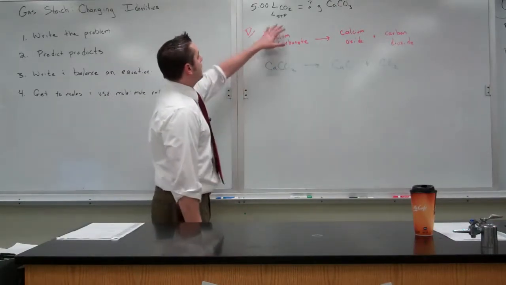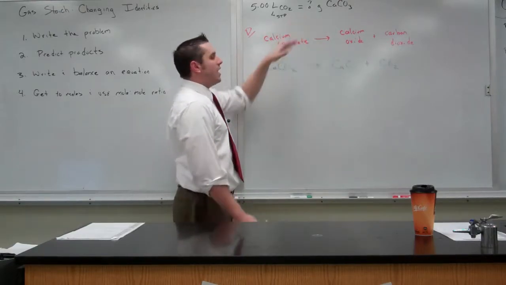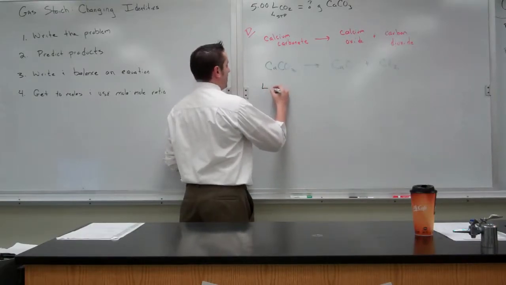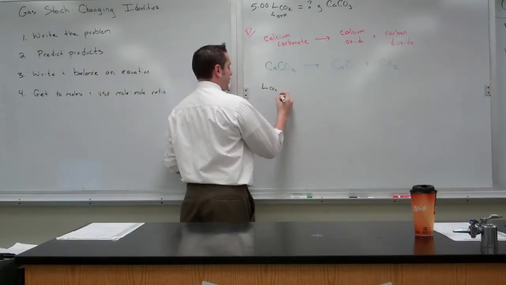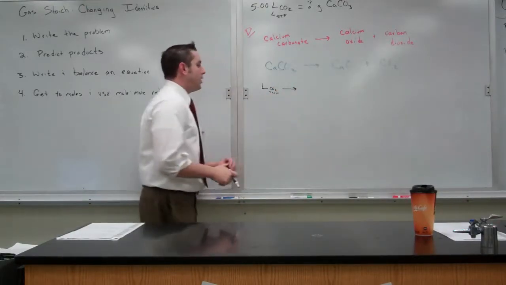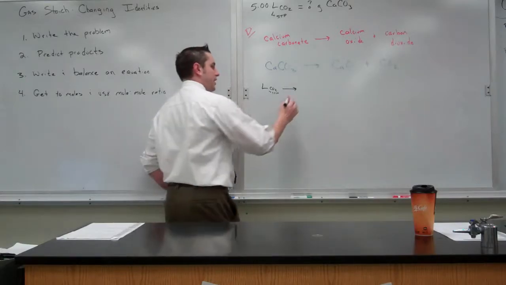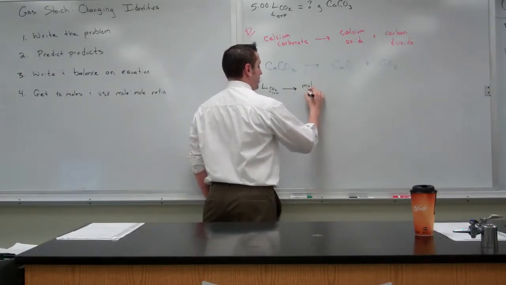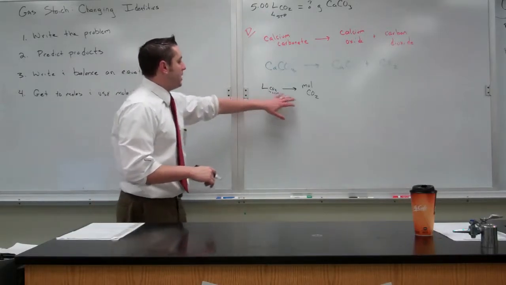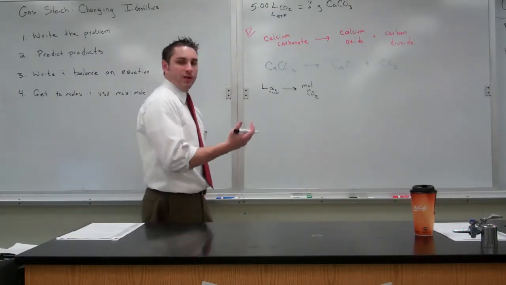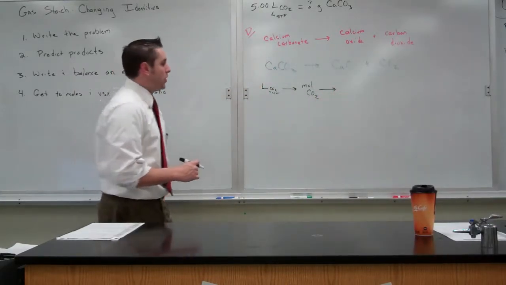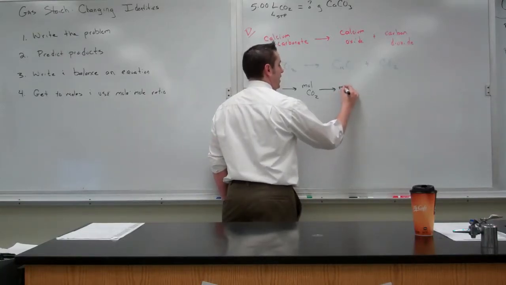Anytime you're going to try to do a problem like this, it helps to set up a game plan. So we are starting in liters of CO2 at STP. I say we want to get to moles as quickly as we can. So our goal is to get to moles of CO2 to start. Because we're at STP, that's a one-step problem. We use the 22.414 to change it. Once you're into moles of what you know, you can change the identity.